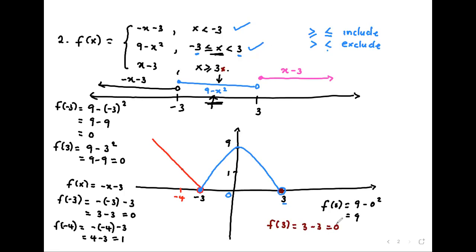So we'll come back here and close, because this function has closed. After we close, we pick a number bigger than 3, say 4. What is f of 4? That will be 4 minus 3, which is 1. So we have 4, 1, meaning that this guy is going to go like that as a function. So that is our sketch.